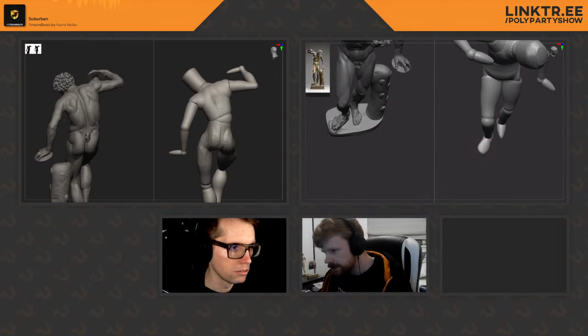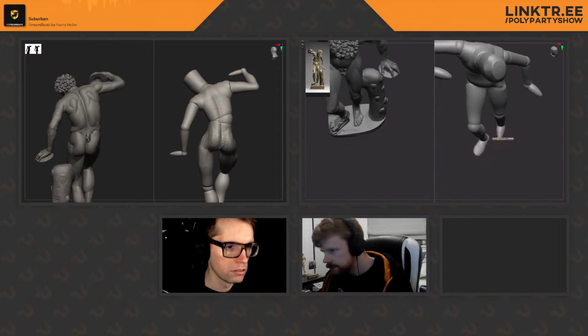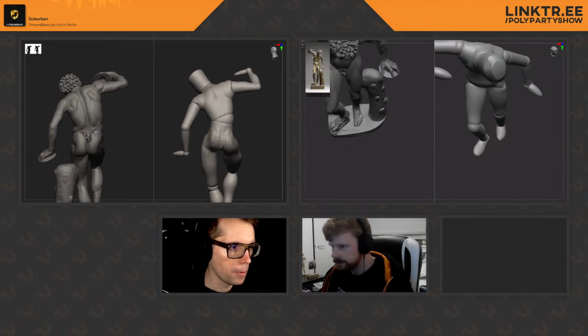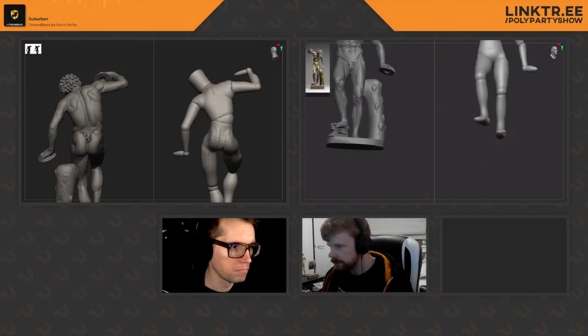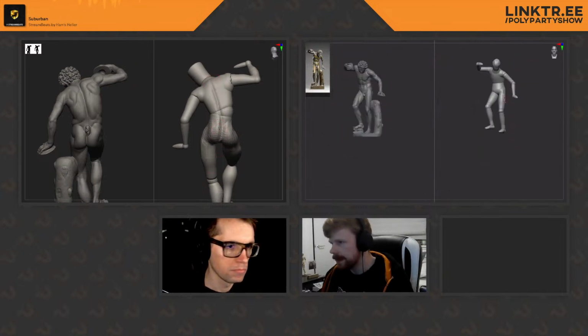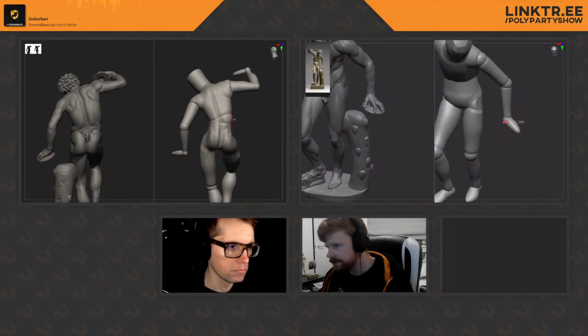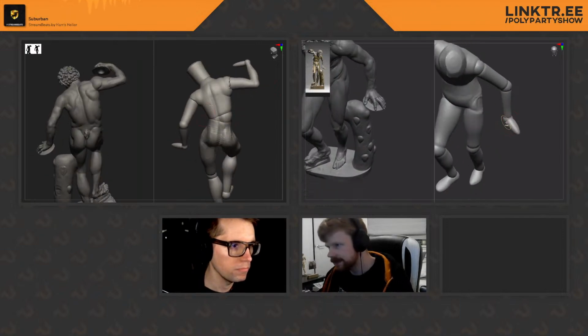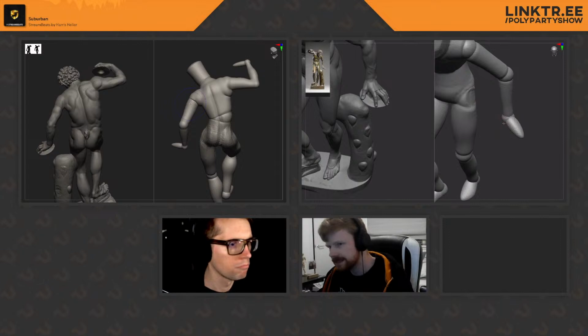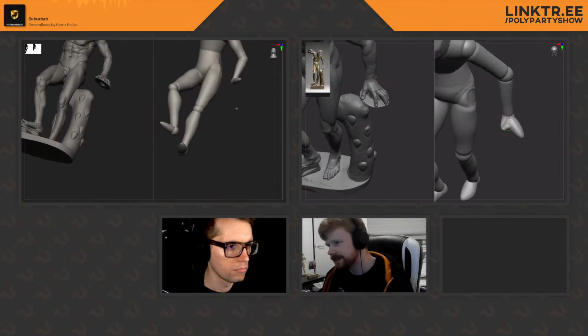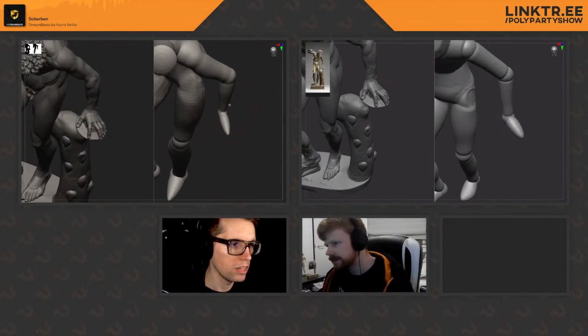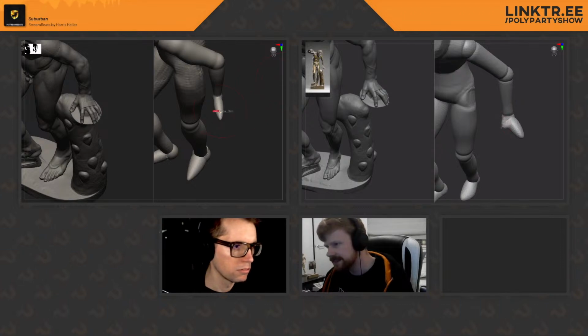Make some semblance of feet. And some semblance of hand direction, like where his thumb is, and where his fingers are. A little glove. Yeah, like a mitten. A little mitten. Yes, that's the word.